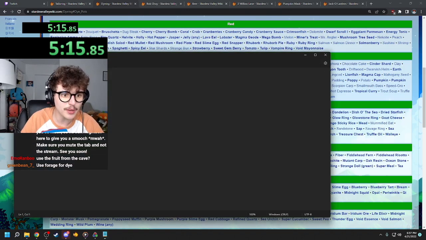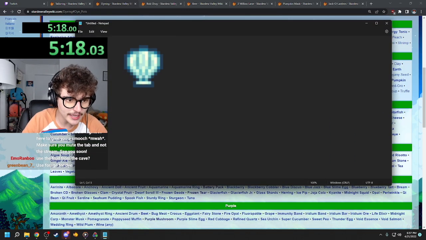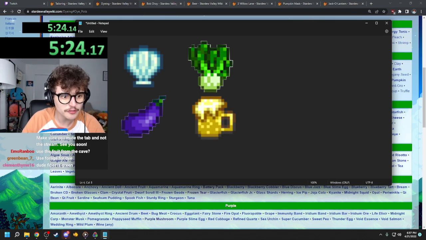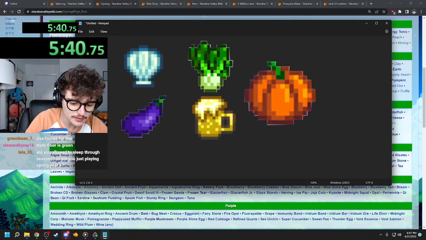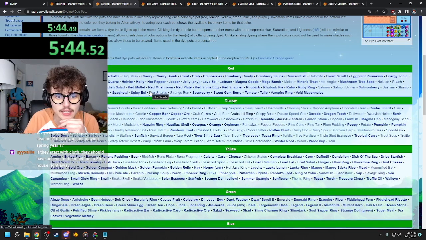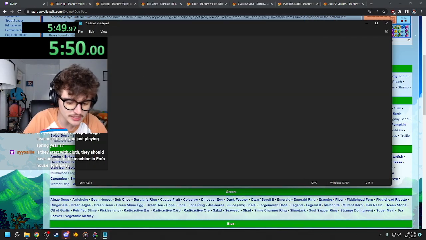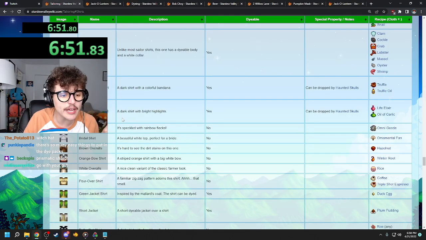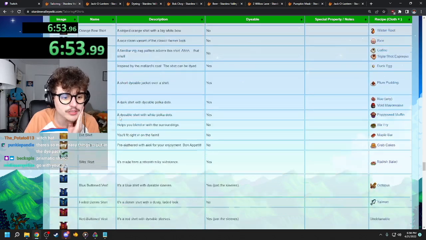Okay, we need to get some dye pods no matter what. So we need clam, eggplant, bok choy, a beer from Gus, pumpkin... And then red is pizza, perfect. Okay, we just need some money. We can just do a little clay farming, it's fine. And we can just dye our pants black, we just need a cool shirt.